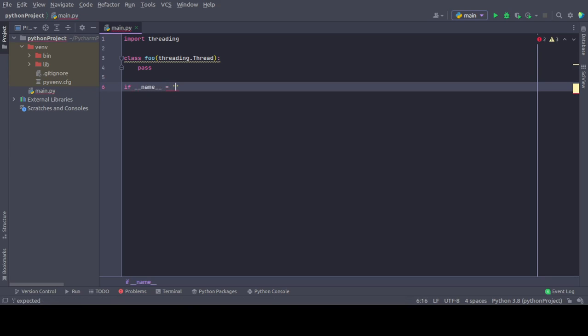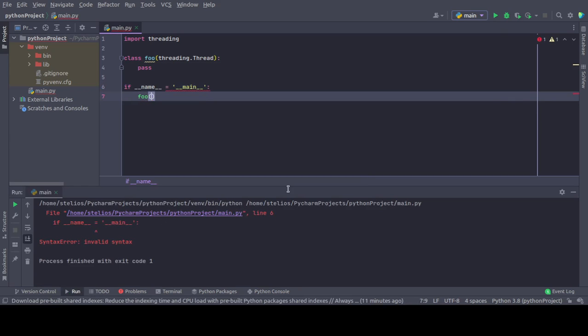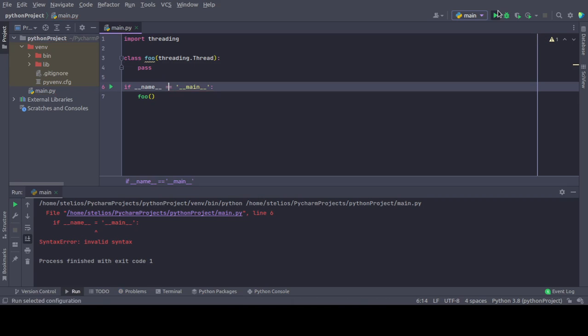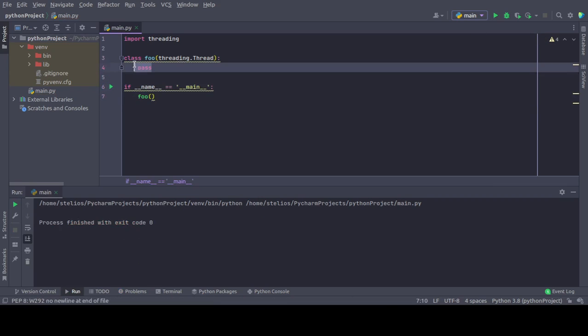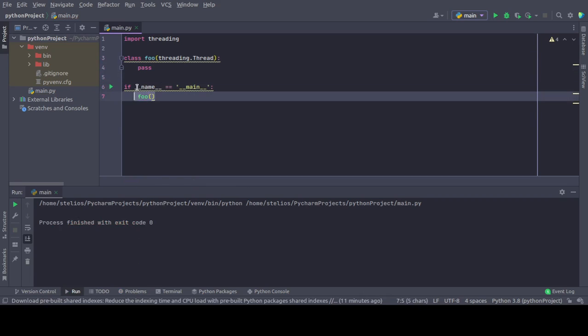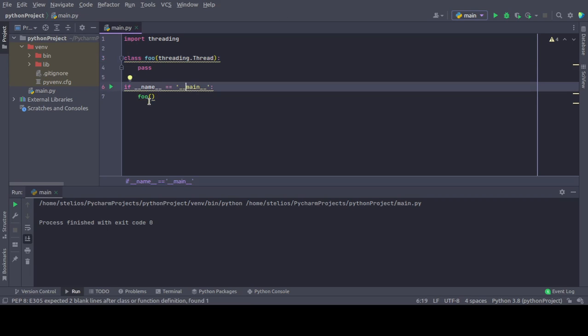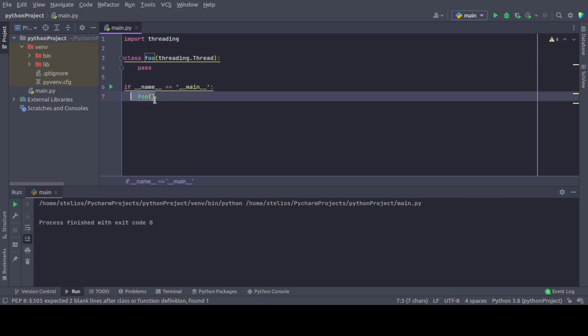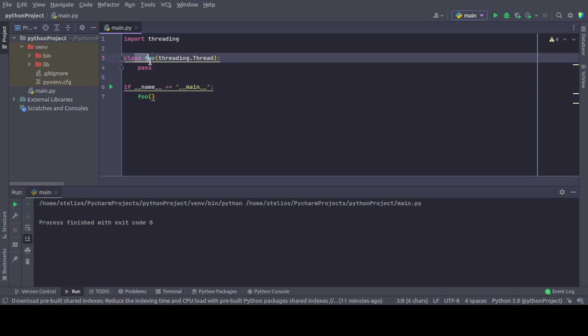Okay, and let's call foo. Excuse me, two equal signs here. So as you can see, nothing happens. This method is called, but this class is, excuse me, an object is initialized of type foo. Foo is now a class.